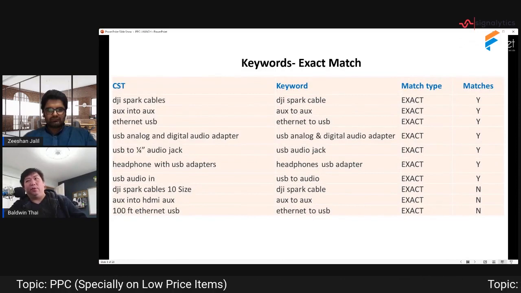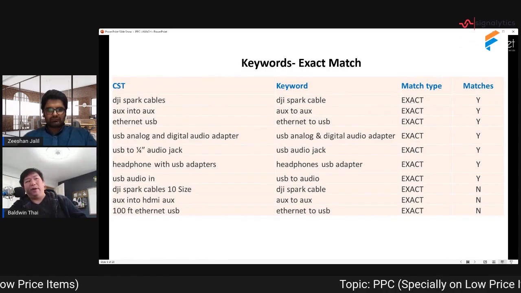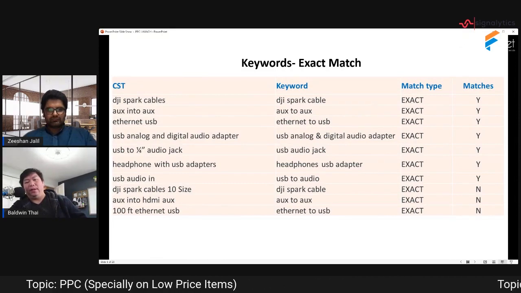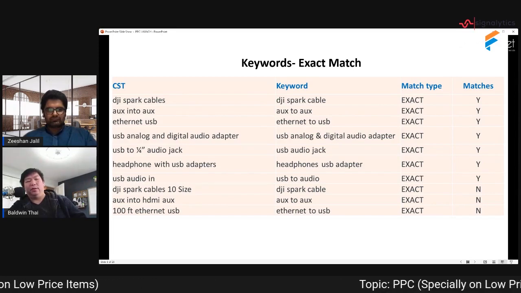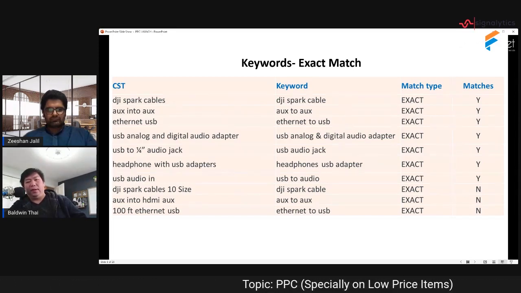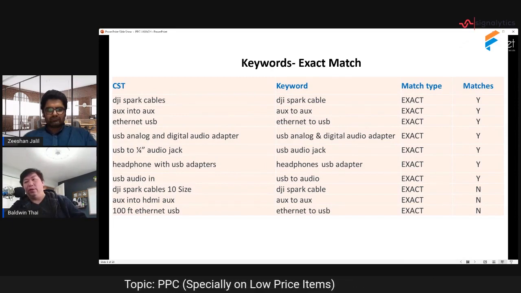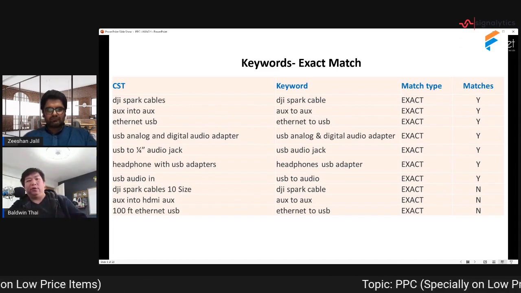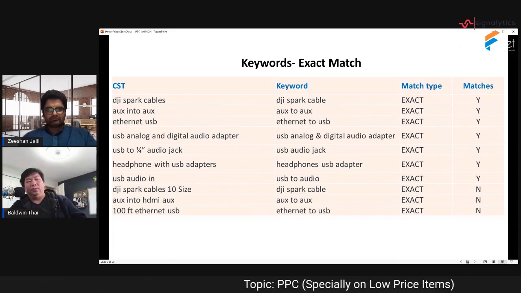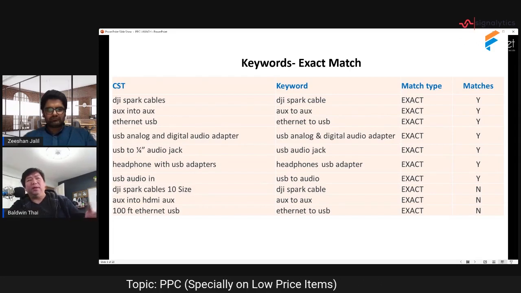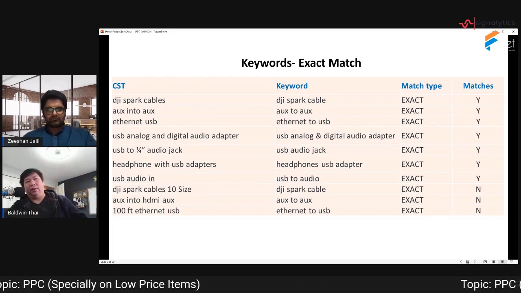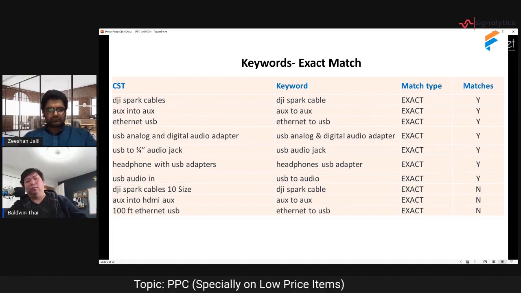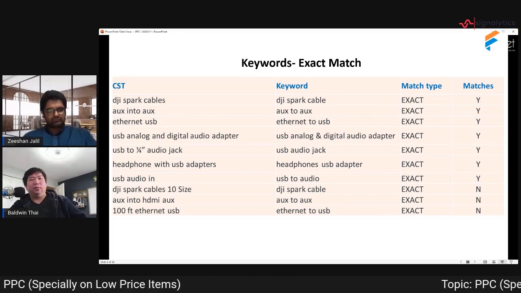There's actually another form called broad modified, which is basically broad, and then you add a plus sign, but I haven't used it too much in Amazon because the tools that I use usually cover a lot of these things when you're searching for keywords. So I never really had to use broad modified, but it is another way of having keywords that I believe came out around 2020, when Amazon allowed broad modified.